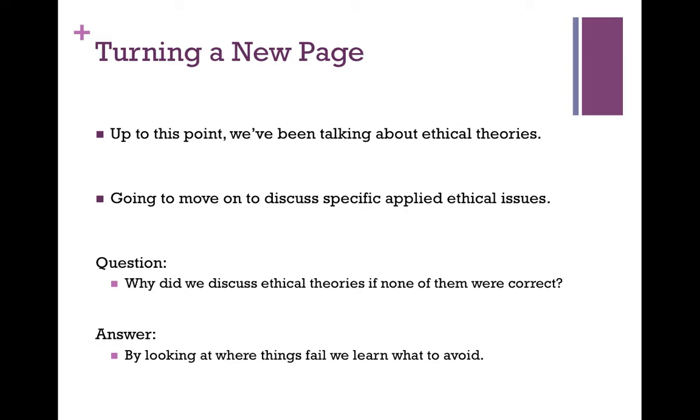And that's the kind of thing where we learned from where something was a mistake or where something failed. We can say the same thing for Kantianism and utilitarianism. Both of them capture something, I think, that is embedded in the ways that we ordinarily reason. The theory of utilitarianism really focuses on what is good for society, you might say, but it does so at the expense of the individual. Whereas Kant really focuses on the individual, but sometimes to the extent of what is not good for the group as a whole. And there's really no easy way to figure out how to balance these two moral theories.